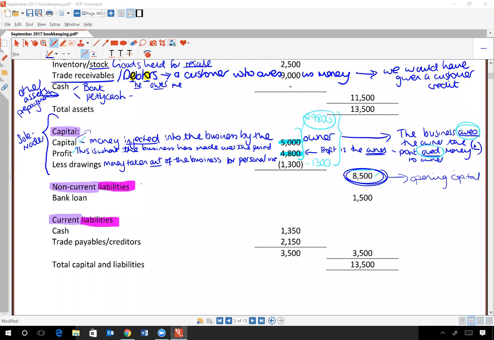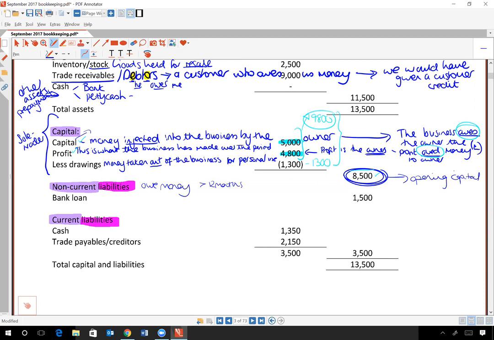Non-current liabilities are agreements where you owe money, but this is more than 12 months in duration. So a bank loan, you tend to sign up for a bank loan, let's say, for 2 years or 5 years or 10 years. With myself, I've got a mortgage that is 25 years. We've had the house for 7.